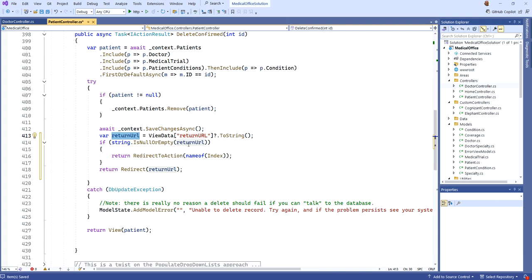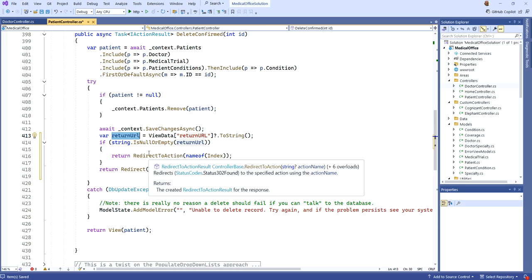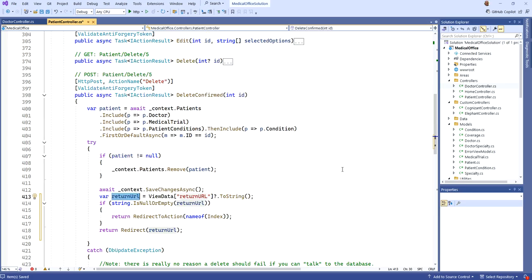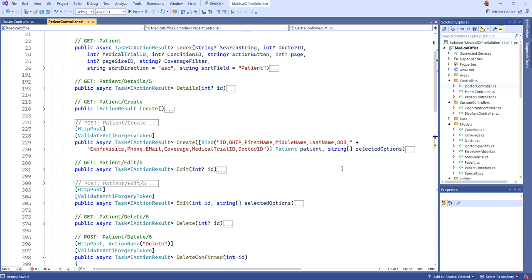And then, if string is null or empty, in other words, if I don't actually have the return URL, then I'm going to do what I was doing before, redirect to action index. But if I do have a return URL, quite likely with all my parameters for sorting, filtering, and paging, then I just say return redirect, using my return URL to go back.